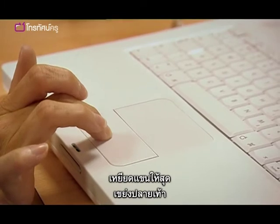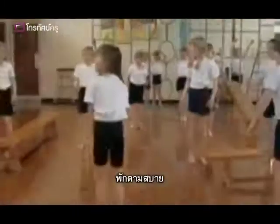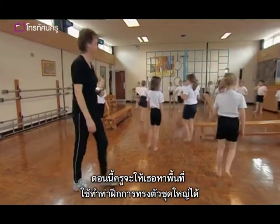Hands together, really stretched up on your toes. Excellent, well done, lovely balance. That's very nice, Sarah. And relax. Okay, I'd like you to find a space now where you can make a large body part balance.